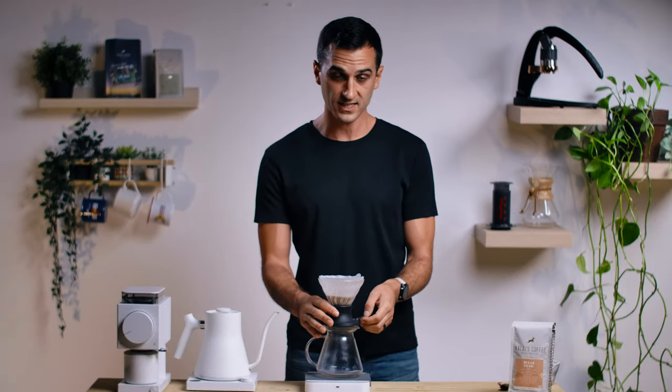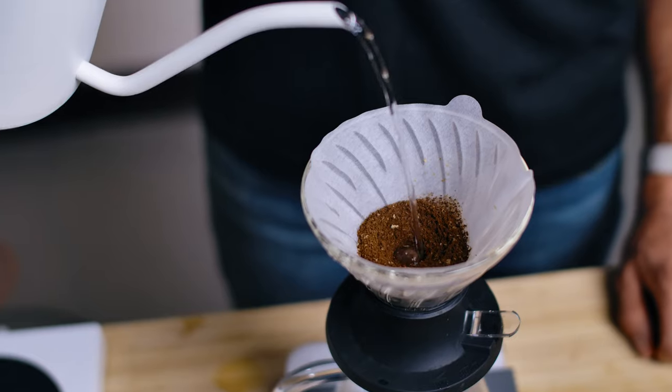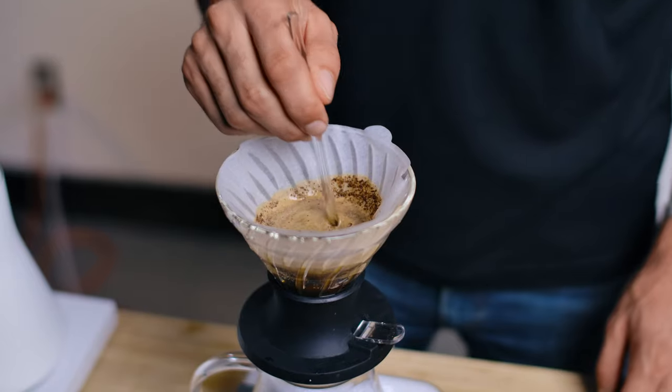Wait, we have one more thing for you. If you've made the switch to the Hario Switch recently, we have a really fast recipe that basically uses the same reverse mullet method but adds one extra step. With the switch, you're going to leave it locked so that no water can come out, and all we're going to do is do a full immersion bloom. Pour the bloom water in — I like to do about three times the coffee, so up to about 60 grams of water — stir it around, and let it sit for about a minute and a half, so about double a normal bloom. What that's given me is even more sweetness, even more fruitiness, even better, thicker mouthfeel. Thank you again for watching. Have a good day.